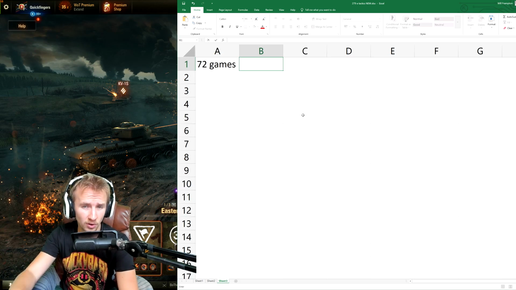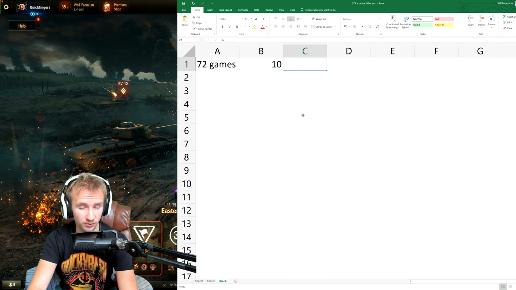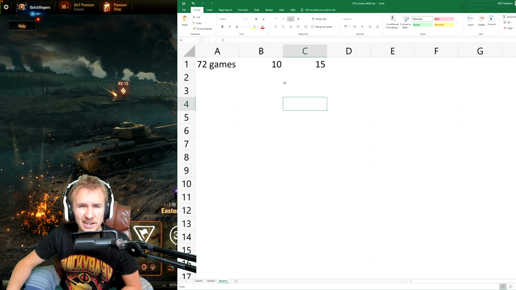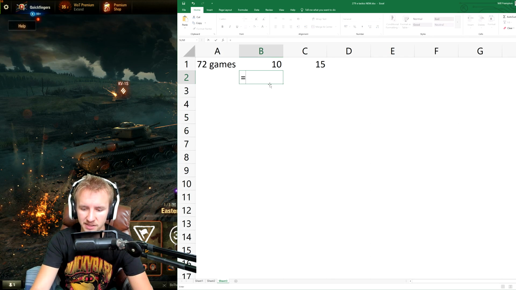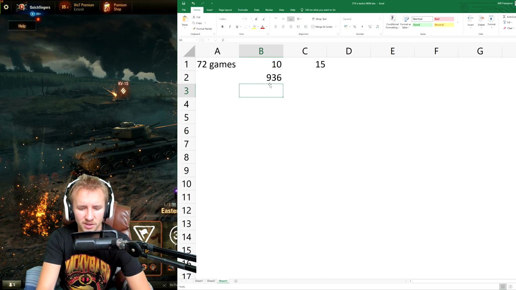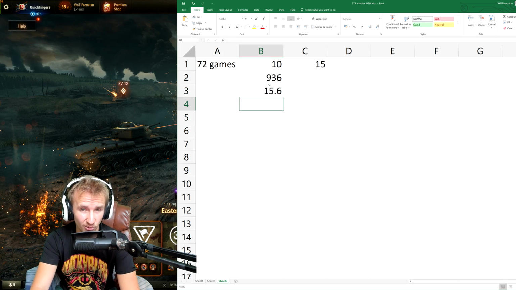And considering that level 1 games of Homefront take roughly about 10 minutes, while level 2 games of Homefront take 15 minutes, and you're going to have to play the majority of your games at tier 2, then I'd say this is going to be 72 games times by about 13 minutes on average. 936 minutes, which is going to be about 15 hours of gameplay if you want to get all of the divisions to level 3.